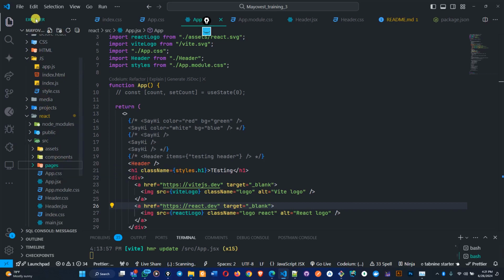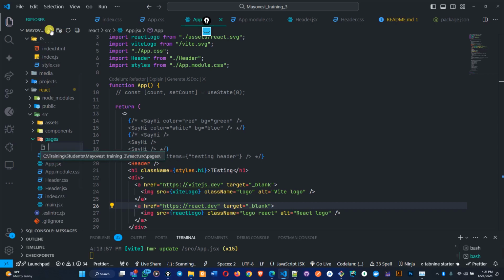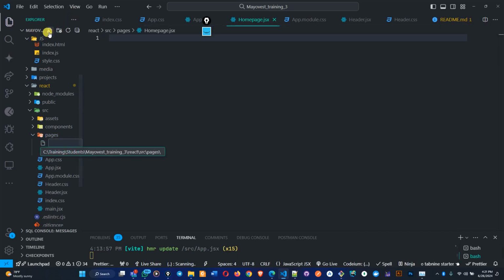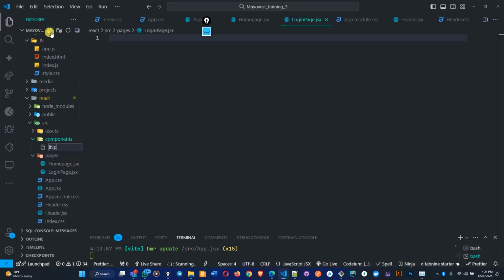So like home page, you're going to have a component for home page. For example, here I'm going to have a component, and the name of the component is just going to be homepage.jsx like this. Again, if I want to work on the login page, here I'm going to have the login page. As you can see, at the end of each name there is page, because you are going to be calling them. Anywhere you are calling them, you want to differentiate a page component from a normal component. So any one that has page at the end, you know that it is a page component, while the ones that will be here are just normal components.